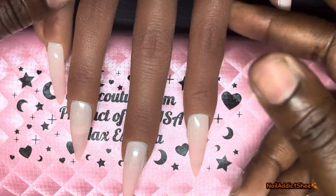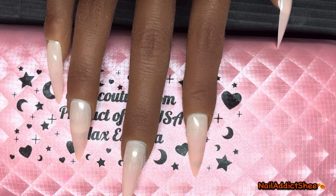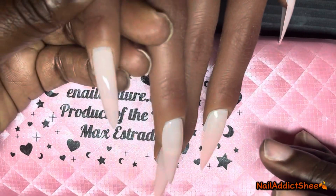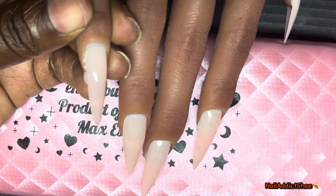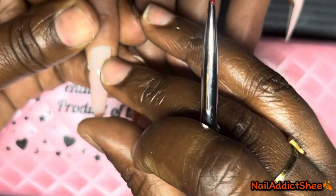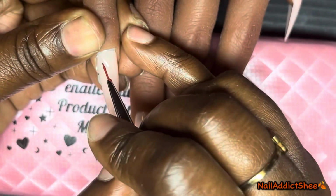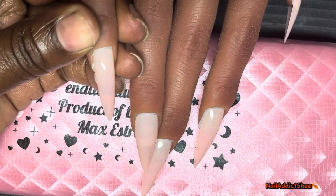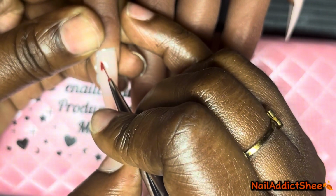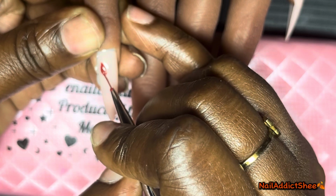So jumping right into the set, I am using my fake hand for the first time in forever, y'all. I just had to try because I did a set with these gels before and I really didn't like it. So this is pretty much trial and error. I'm just trying to get the feel of my fake hand so I'm able to use it a little bit more, because again, I've spent so much money on hands and I don't use them.